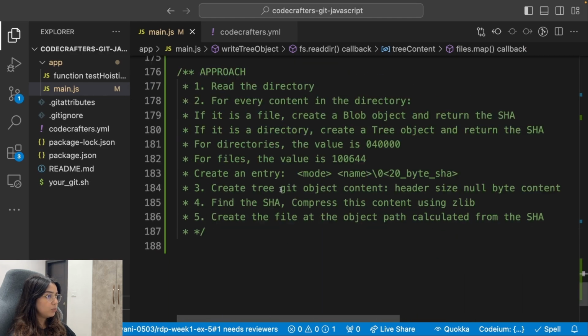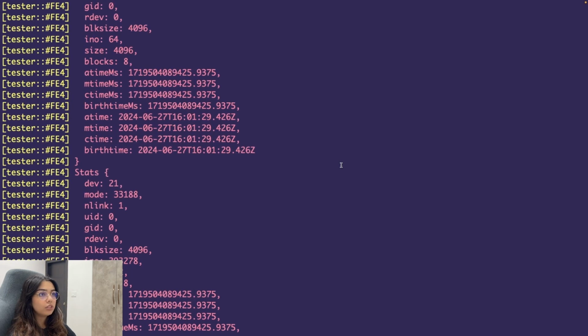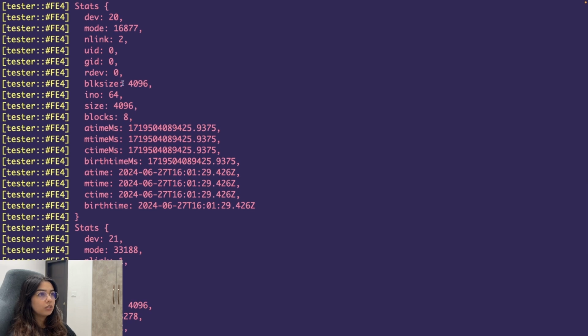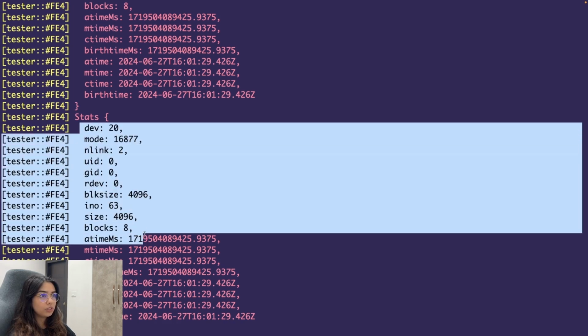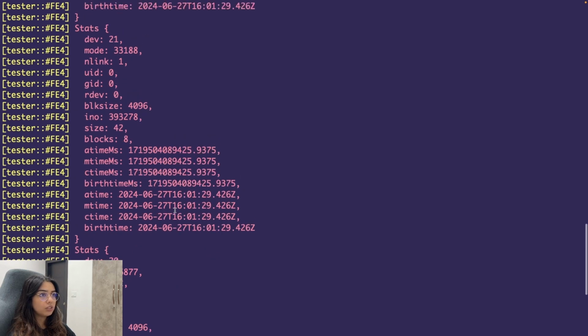Is this the same mode as our file modes? I don't think so. Size or dev. Okay, I'm not quite sure what property here is actually useful for me.